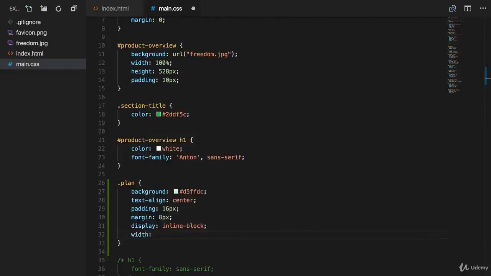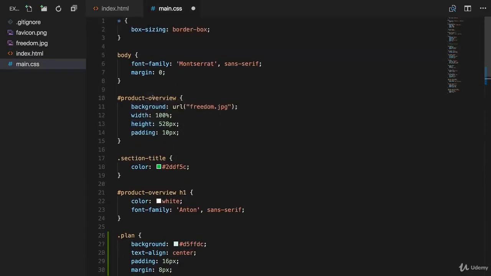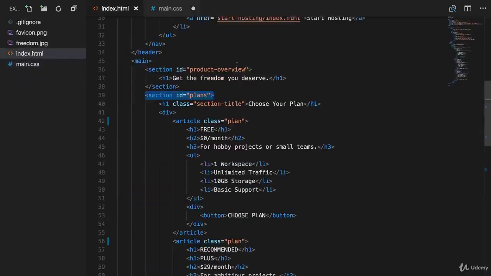So I want to limit their width to 30% of the surrounding container, which in our case, if we inspect our code, simply is this div, where it will also take the full available space. That will mean it takes the full space given to it by this section with the ID plans. Well, that section, we never defined a style for it, so it also takes the full available width, as does the main section.